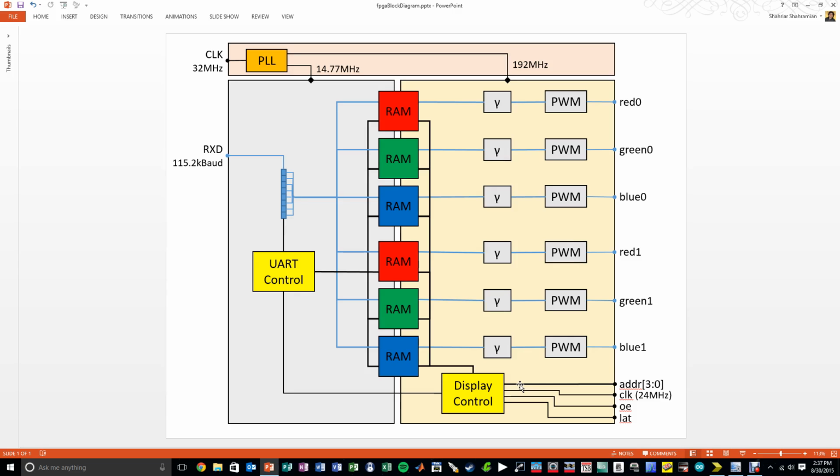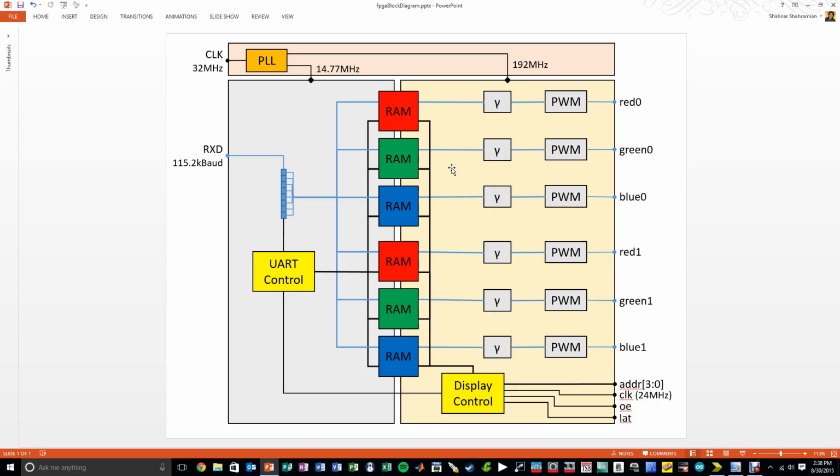One nice feature of the RAMs in the FPGA is that they are dual port RAMs, meaning you have 2 individual ports where you can write and read data that can operate at independent clock frequencies. That way we don't have to worry about transitioning between different clock domains, because remember, the UART interface runs at a very different clock frequency than the display control, and it's not an integer multiple where you could easily switch between the different clock domains.